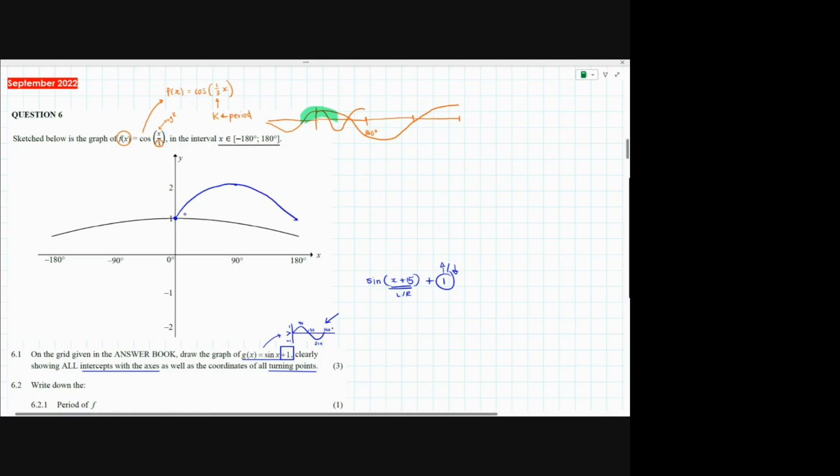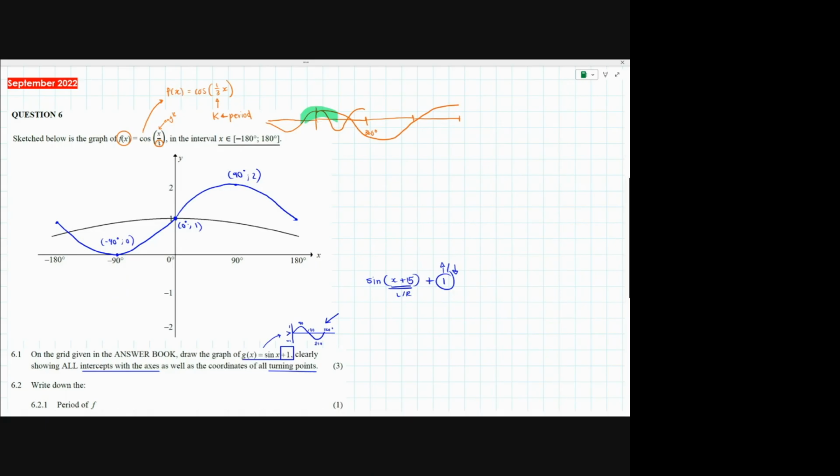Now, what I need to remember is that this continues on the other side of my y-axis. So this would carry on down. Usually my minimum would be at -90, -1, but we're shifting 1 unit up. So now it's at -90, 0. So I would usually, like I say, have a minimum at -90, -1. I would usually have an x-intercept at -180, 0, but now it's shifting 1 unit up. And so I've got the rest of my function. I've got my y-intercept at 0, 1. I've got my turning points at 90, 2 and -90, 0. And obviously I've got my start and end points.